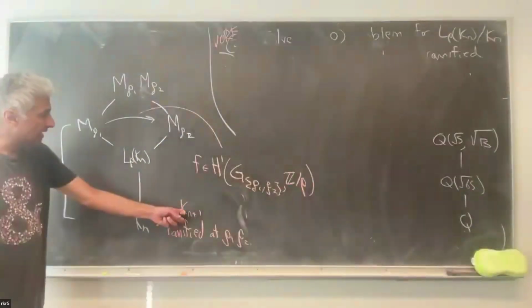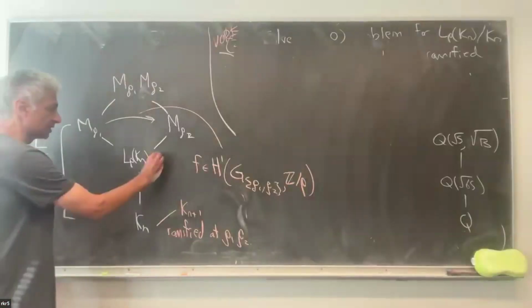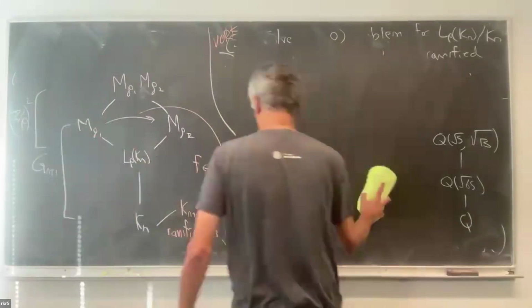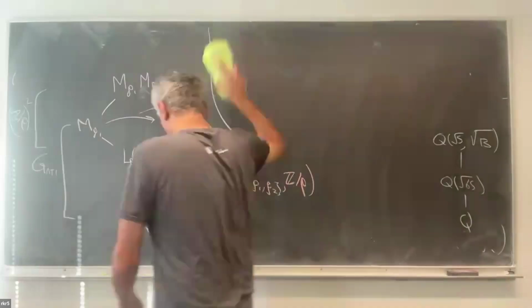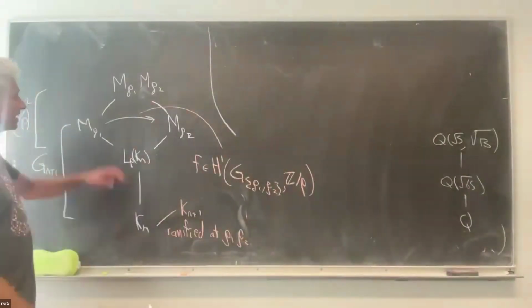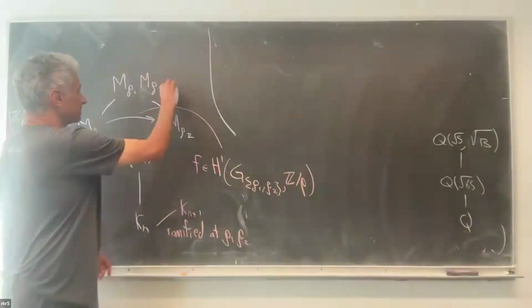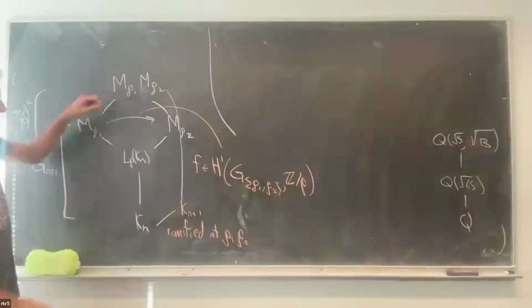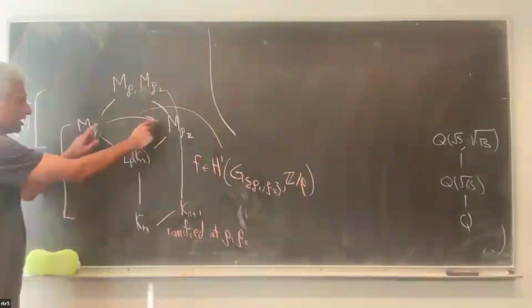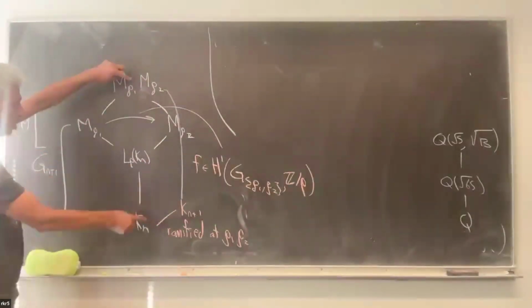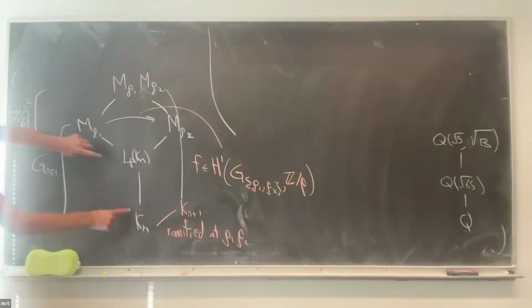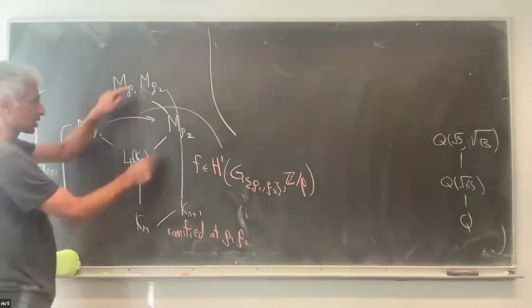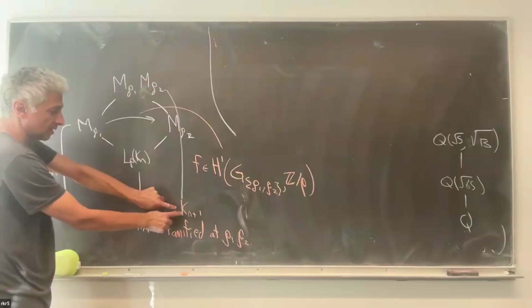Well, I'm going to base change to here, and then I'm going to have to draw the diagram again. Running out of space. But the idea is I'm going to base change this whole picture up, and I'm going to look at this field extension. But what happens is the ramification here and here, and that element of H1, collapses this a little bit. So this is no longer this group that's cardinality of Gn times P squared. This group is the cardinality of Gn times P.